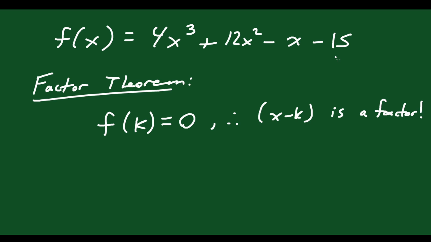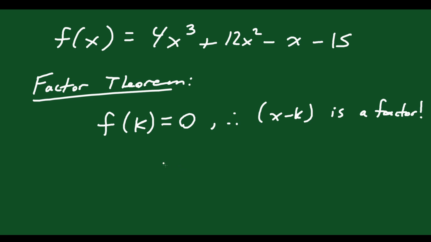Well, that means that at the point x is 1, you have a y value of 0, which means that's an x-intercept, right? So what we're trying to do is find a value for x that gives us a y value of 0. We're trying to find the x-intercept. So of course this makes sense. And then one of those roots would be x minus that number, because we always have those x-intercepts sort of baked into the factors. Now this is also related to what we call the remainder theorem, and I have a video on that you should also check out. But for now, let's use the factor theorem to factor this polynomial here.